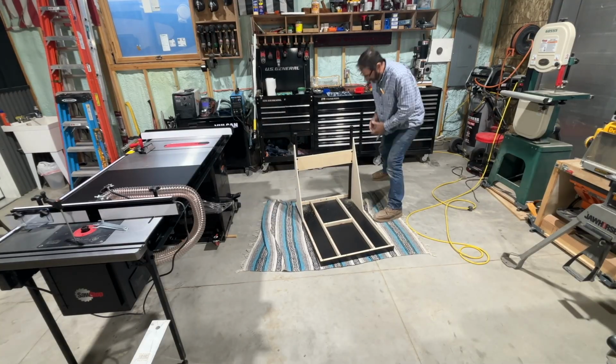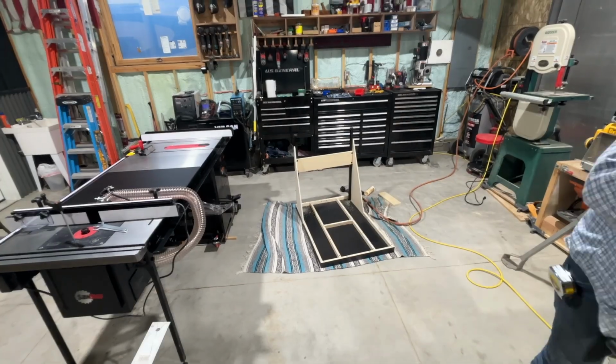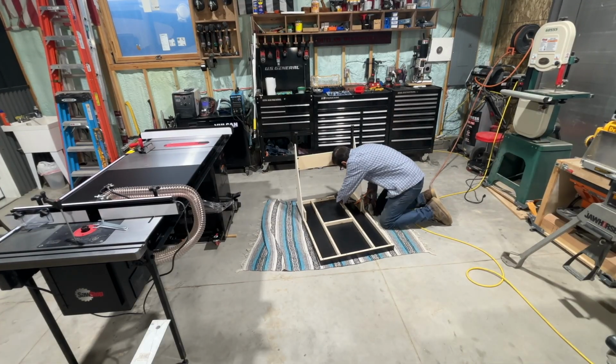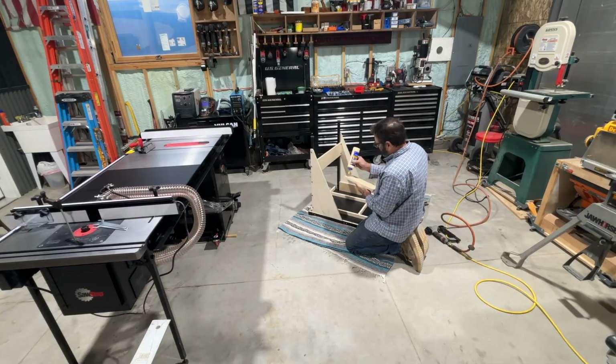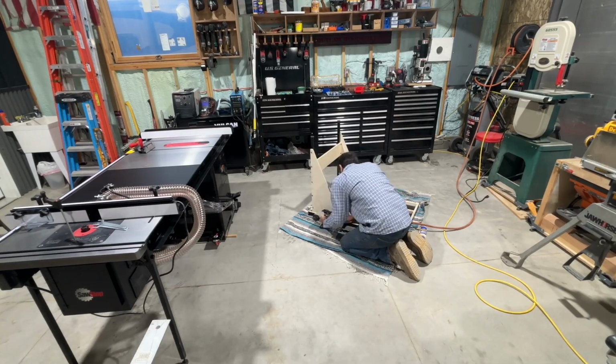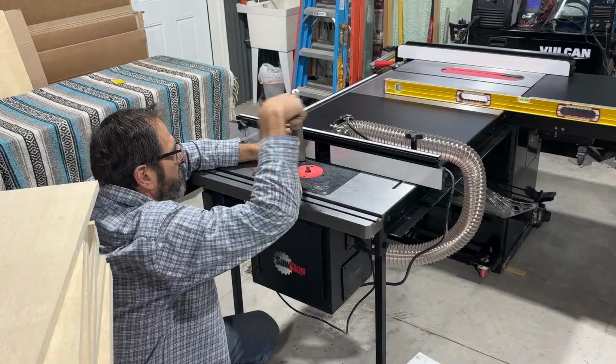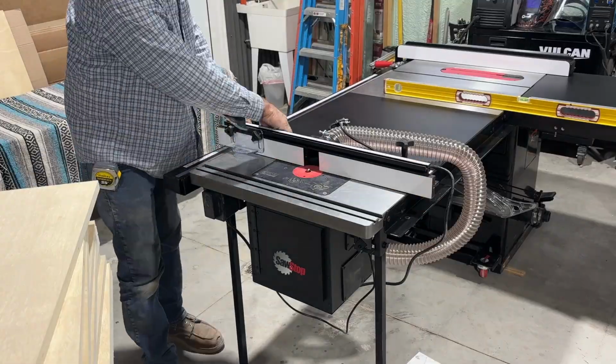Now right here, it gave me this extra piece and a couple extra legs, so I thought, well, I'll make a little outfeed table, because I didn't order one, and it's nice to have one. So I went ahead and made that outfeed table.